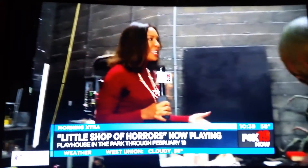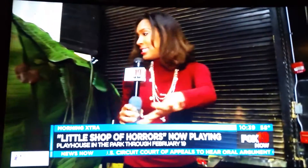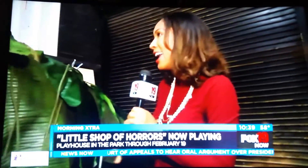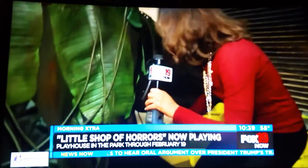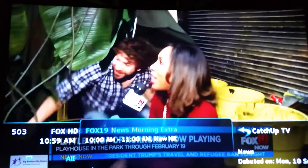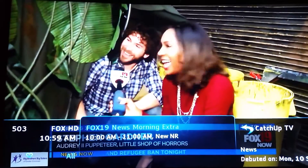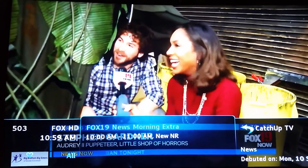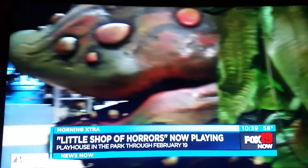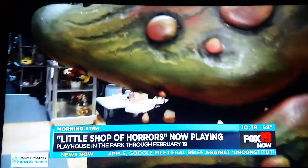If you're wondering who operates this big plant, of course it's Steven. He's back there doing his work. And of course, operating this big plant is even harder than what you saw out front on stage. So let's talk to Steven. First of all, this plant is way bigger than you said it was. Yeah, she is very, very large. It's got a bunch of pulley systems in there and a bunch of metal and wires and foam.